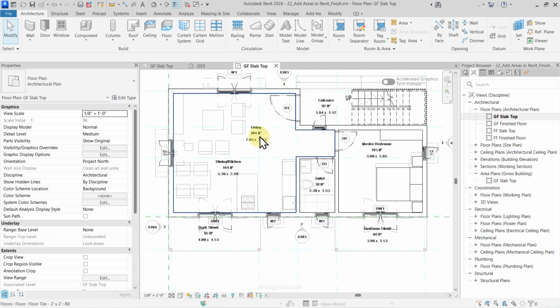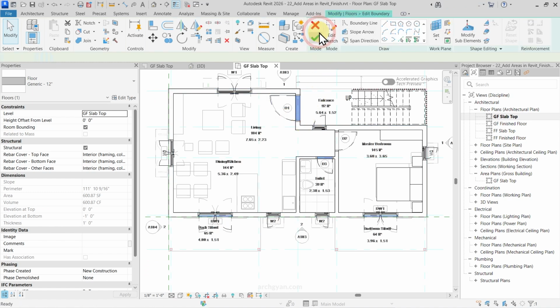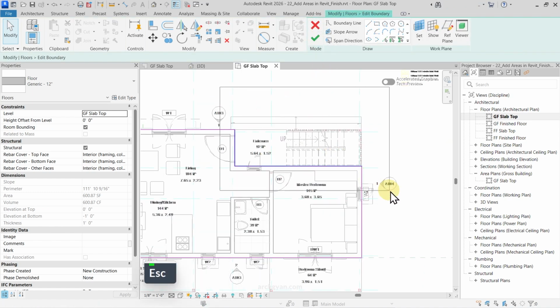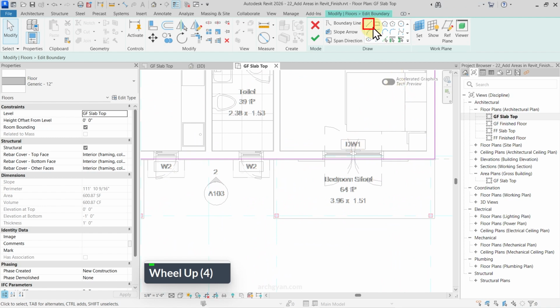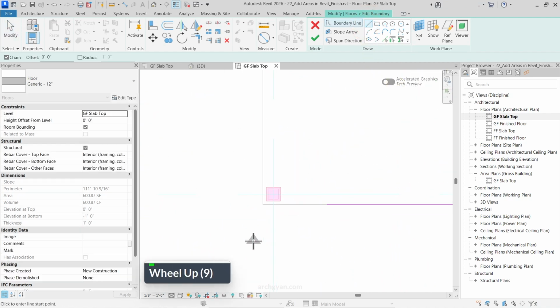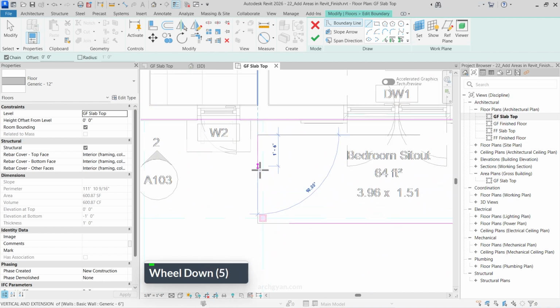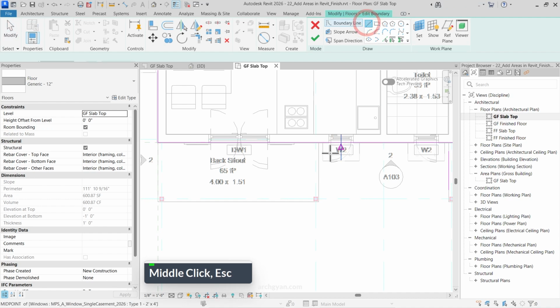Now, if you're not able to select your ground floor slab, you can just hover over your wall here and then use tab twice to select your ground floor slab. And then let's click on edit boundary. In this case, I'll need to delete these two lines here and then trim our line because we are extending our slab all the way to the edge. Similarly here as well, we need to extend this, so we can draw some lines here above our DWG file or our ground floor. So I'm just going to draw some lines here.